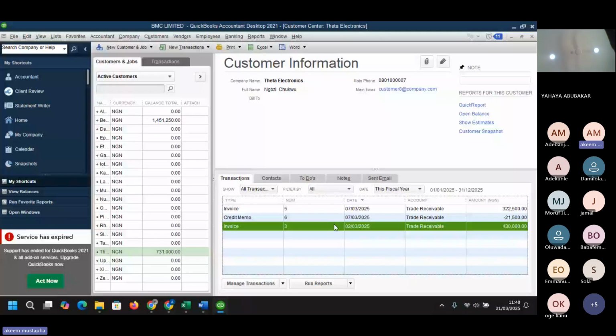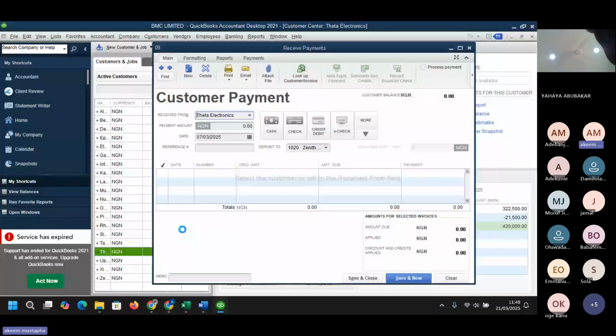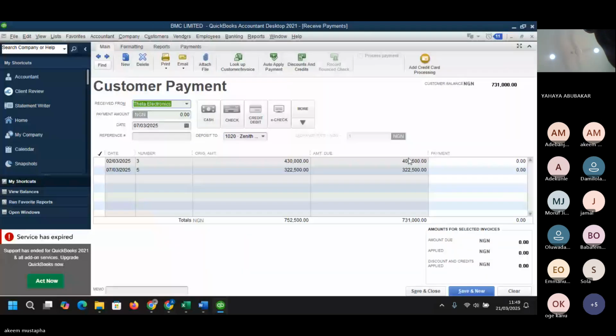you can see that we now have, okay, let's go to payment. Create payment now. Receive payment. We want to receive payment on behalf of this seller. You can see that the invoice was supposed to be how much? 430. Supposed to be 430, but that amount of credit note we gave has been removed from here. So you can see now that the balance payable on this invoice is 408.